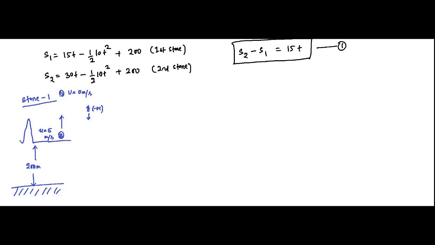So we have to find the time it takes to reach the highest position, until zero velocity. So that will be v = u + at, where v is 0, u is 15, minus gt, which is 10t. g is negative because it is acting downwards, while the movement of the stone is upwards. That implies t is how much? 15 by 10, that is 1.5 seconds. So it takes 1.5 seconds to reach this spot.